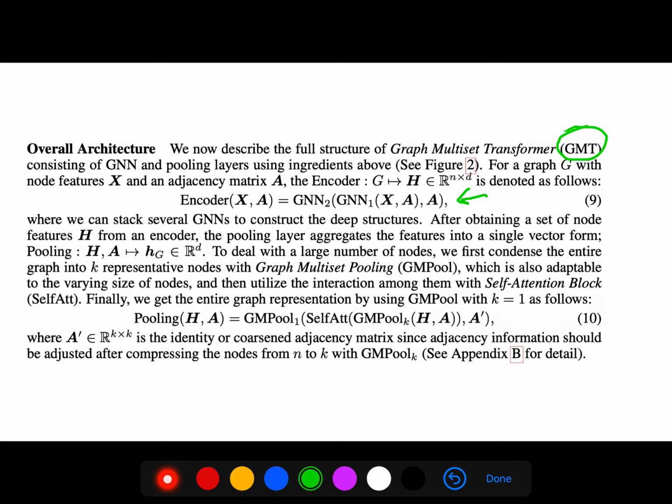We can stack several GNNs to construct deep structures. After obtaining a set of node features from an encoder, the pooling layer aggregates features into single vector form. But to deal with a large number of nodes, we first condense the entire graph into k representative nodes with graph multiset pooling, which is also adaptable to the varying size of nodes, and then utilize the interaction among them with self-attention block. Finally, we get the entire graph representation by using GMPool.